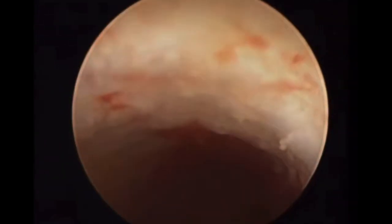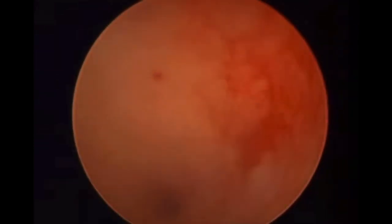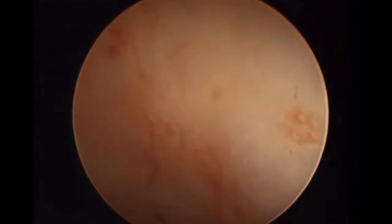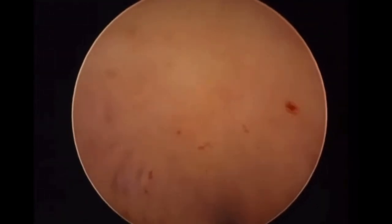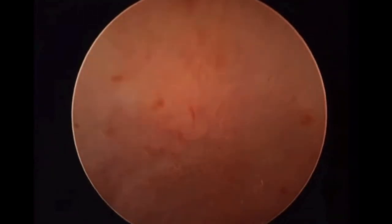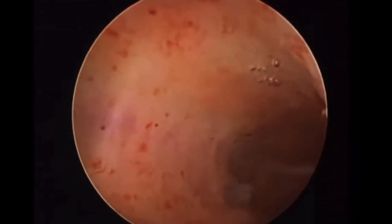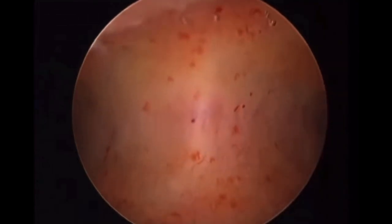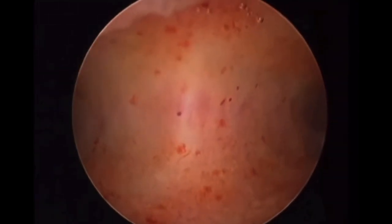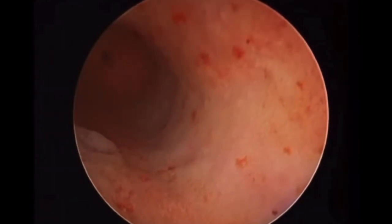By pushing the hysteroscope gently into each cornea, look at this blood curtain over the wall of the uterus. Directing the jet of fluid will clean all this blood. Give it time. If you are counting the time now, it's not more than two minutes — don't be in a rush. The complete procedure wouldn't exceed 10 minutes. But if you go in correctly, you will finish correctly. Stay, follow, and listen to more tips.